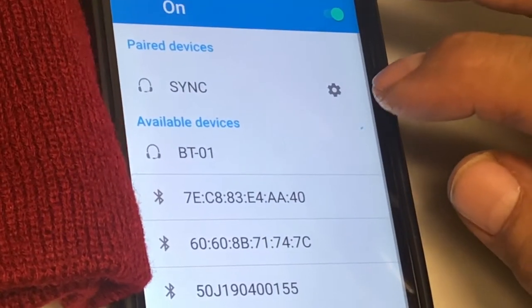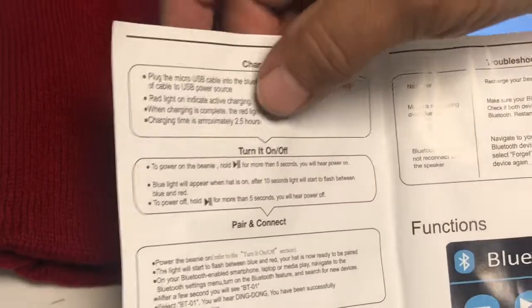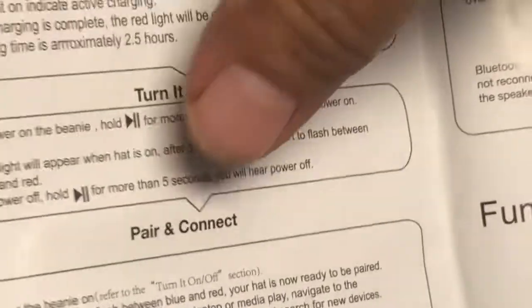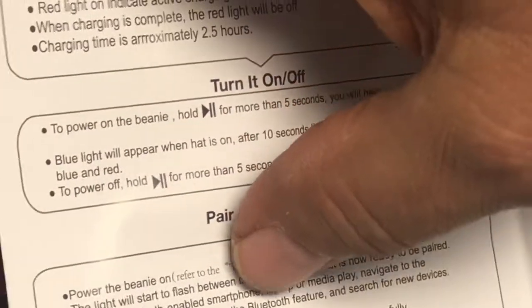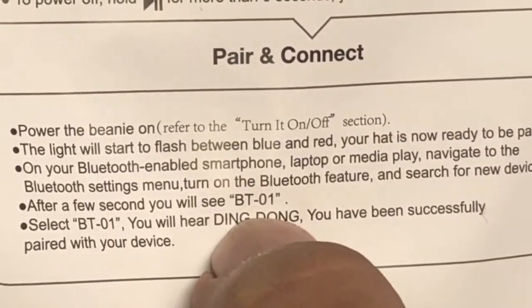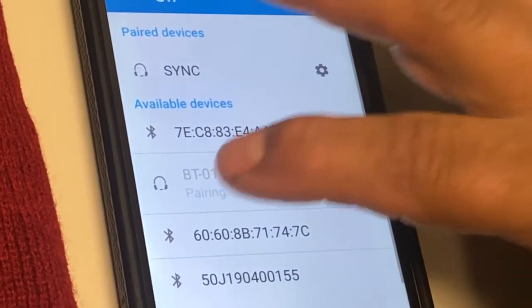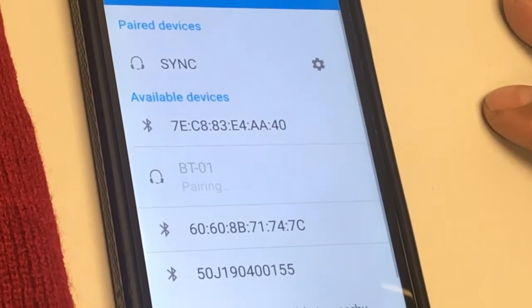And it tells you in the instructions we're looking for BT-01. Where does it say that? It says right here in the pair and connect right there. So that's for this particular Beanie. So now we click on that and it automatically starts pairing it.